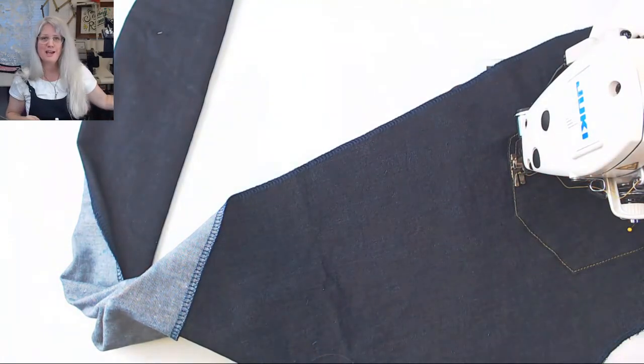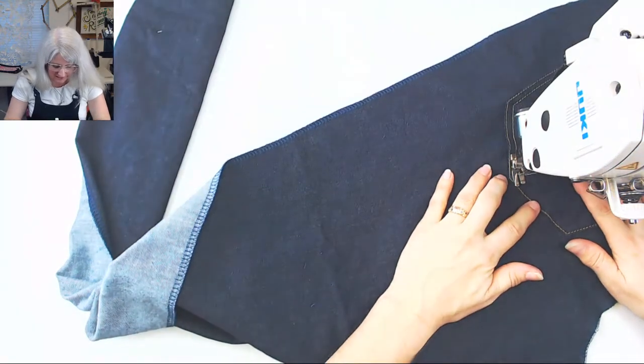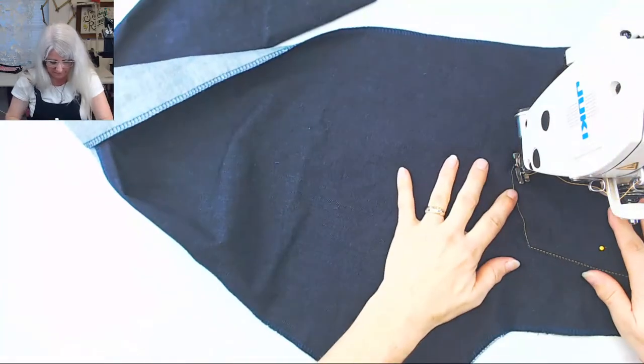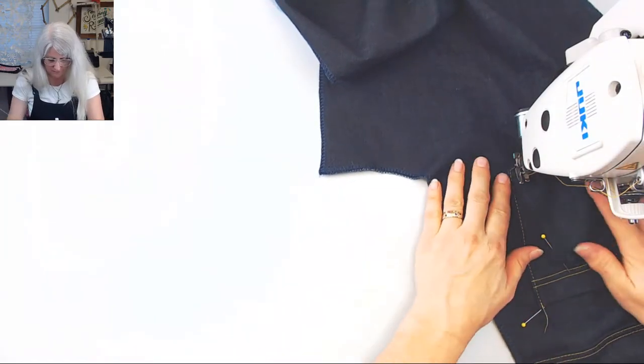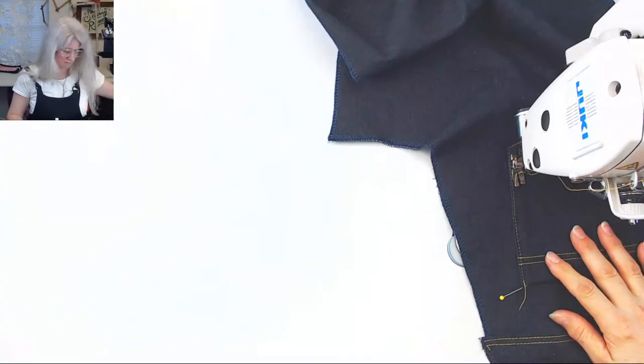This is such good proof that you can sew one stitch at a time on an industrial machine. People always think that they're really, really fast, and they can be, trust me. But once you get the hang of it, you can just do one stitch at a time, too. I think my parallel line is a little wider than the other pocket.